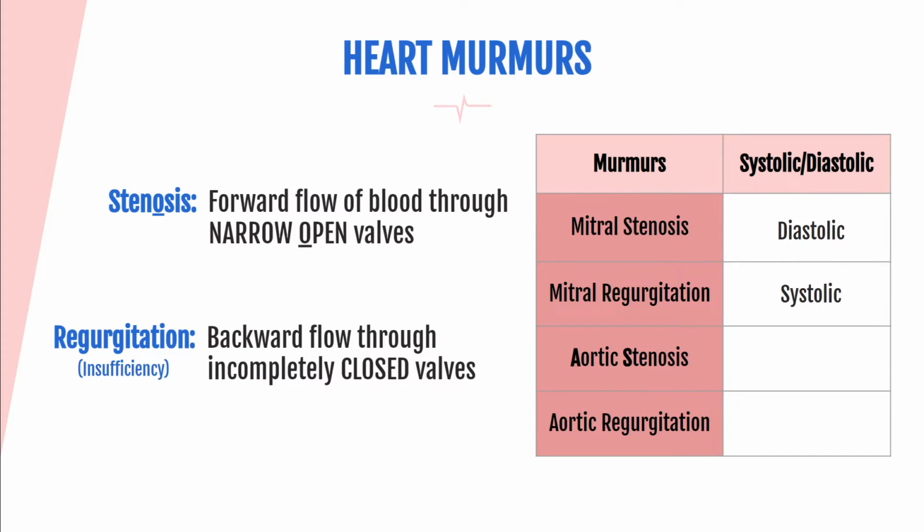How about aortic stenosis? Stenosis is when the valve is open. When is the aortic valve open? It's going to be open during systole, when that blood needs to pump out of the aortic valve and into the aorta and the rest of the body. And so that means that aortic regurgitation, when is the valve closed? It is closed during diastole. So you may have noticed that the two valves are opposite of one another, and then the stenosis and regurgitation are opposite of one another as well.